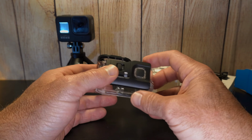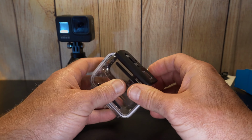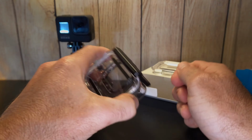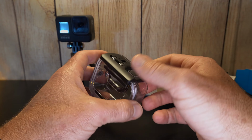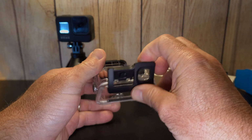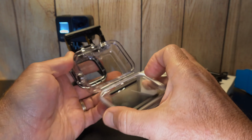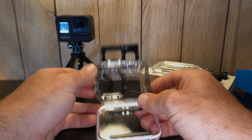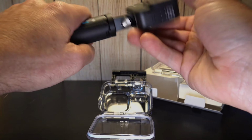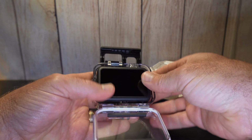So this one has a protective thing so you don't actually hit this on accident. If you're under the water and you're moving your GoPro around, and you hit it on something, the doors will pop open. So we have to slide it first and then pop. Nice, good seal on the back. We'll take the GoPro here and we just slide her in.